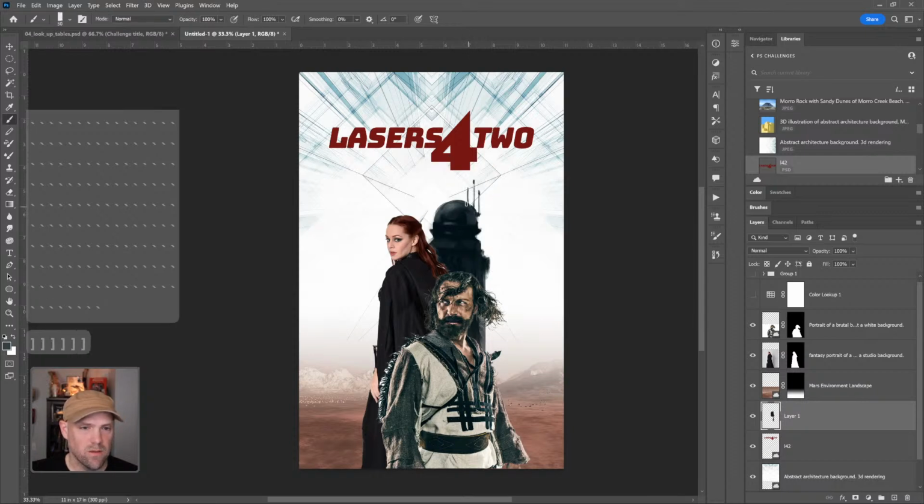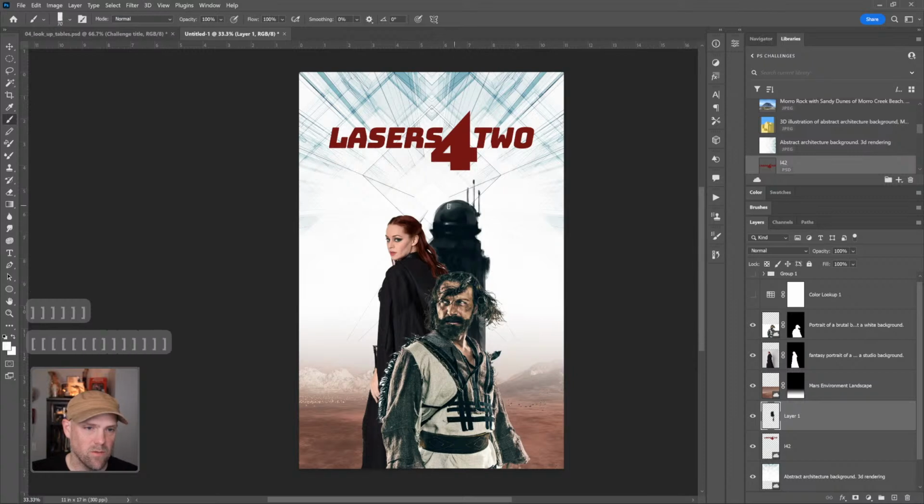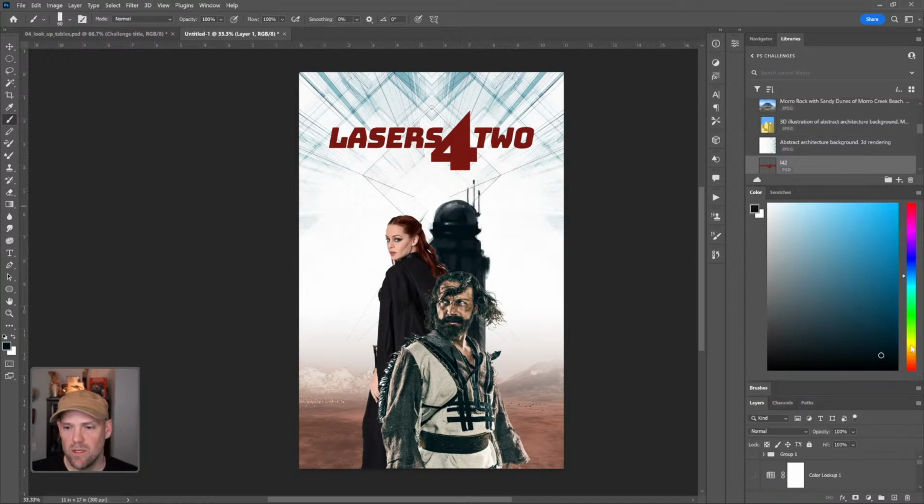All right, something like this. Let's see, maybe there's a little bit of a highlight here, something more up here. Just going to draw in some of these panels. Star Wars loves to have their little greebles, little panels of everything hanging out. We'll put a few lights on this and we'll call it done.